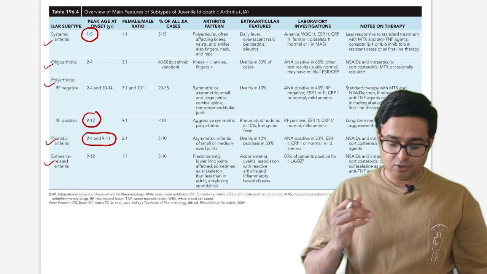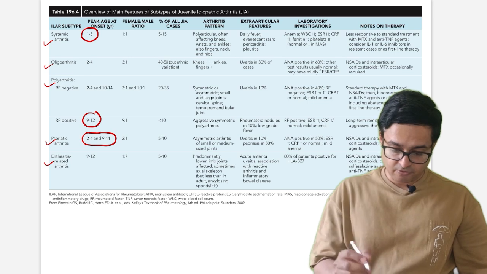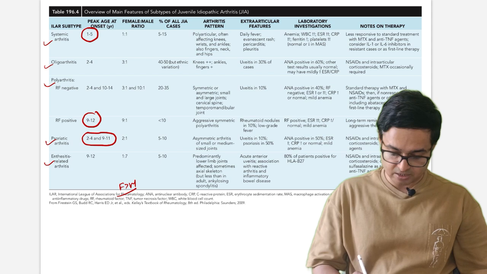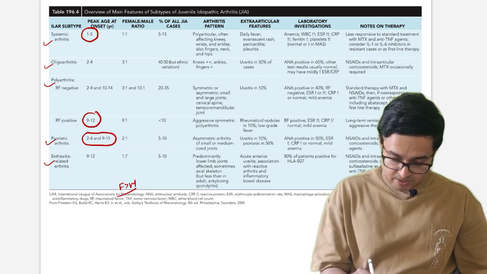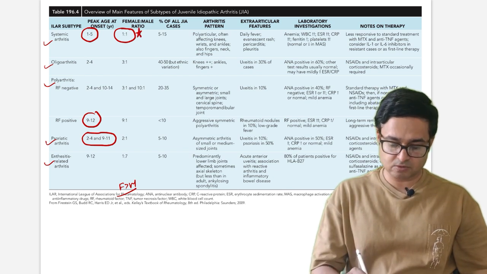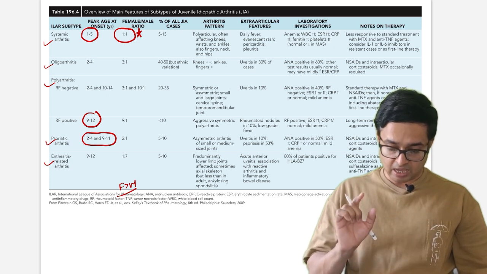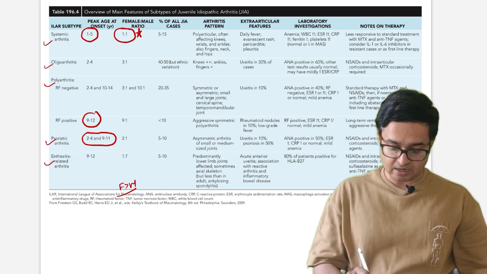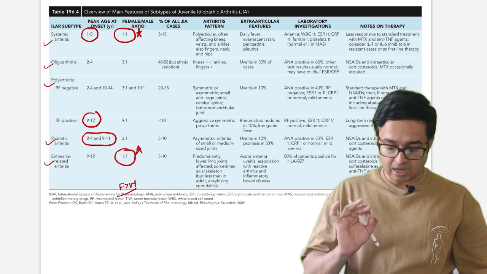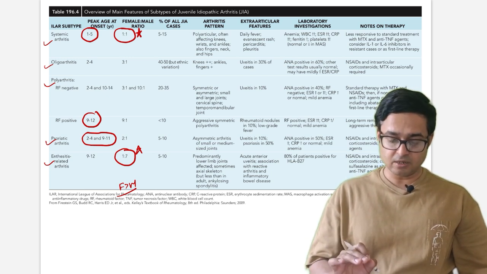Male to female or female to male ratio: in most of these conditions females are more affected. But wait, systemic arthritis, SOJIA, male or female are equally affected. This is a NEET SS previous year's question: what is the male-female ratio in SOJIA? So this is important, just remember. And another thing, enthesitis-related arthritis is very much more common in males. Other types are more common in females. So this is a question, just remember it.